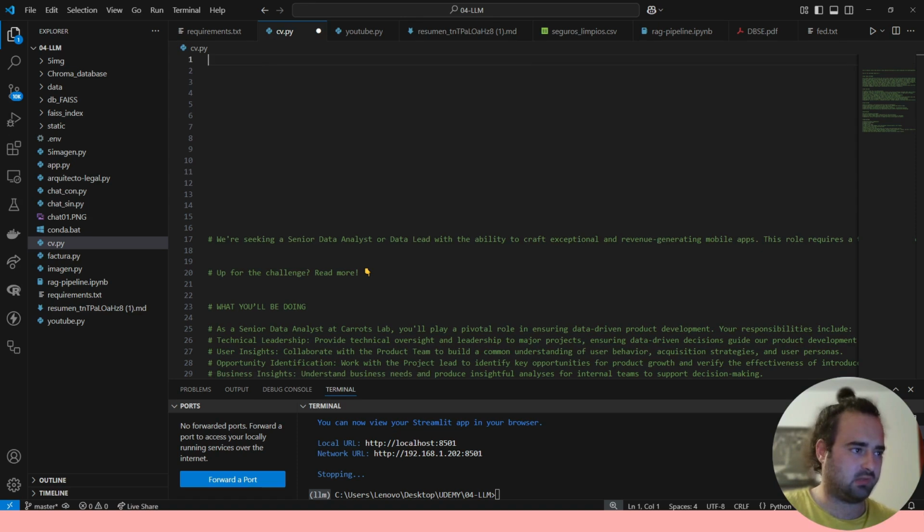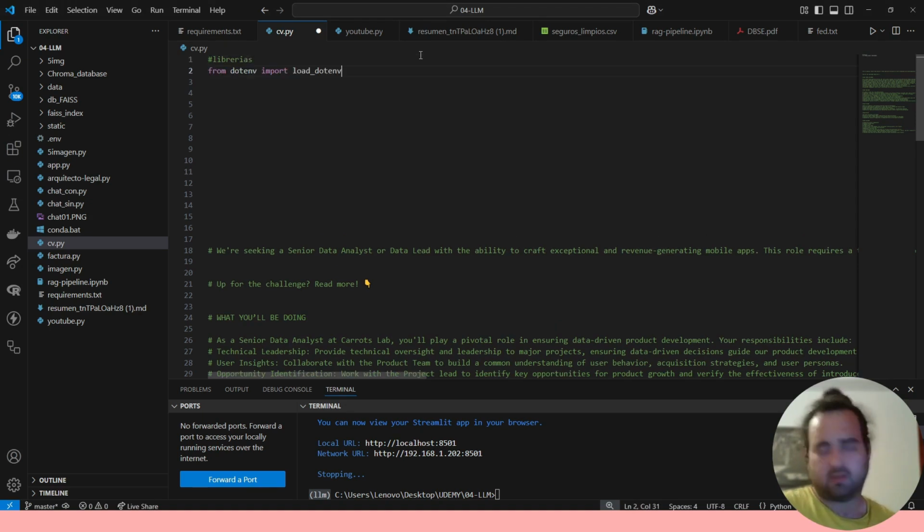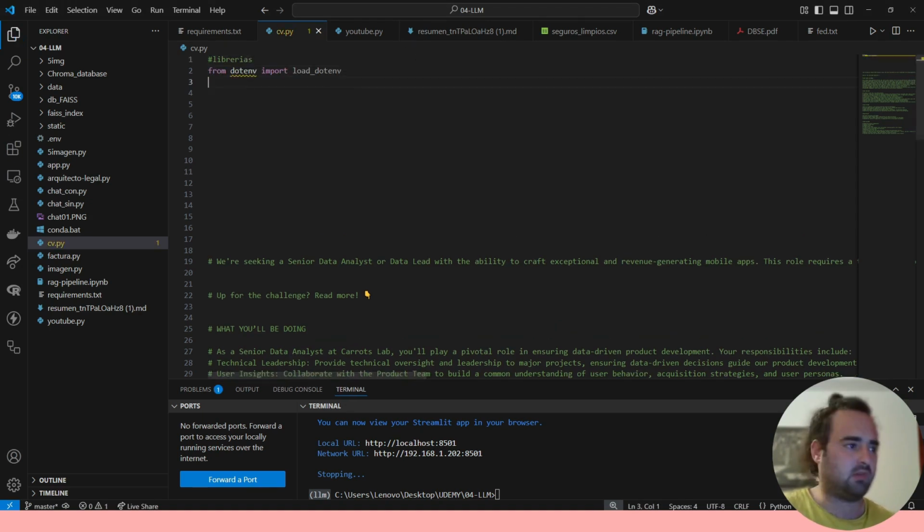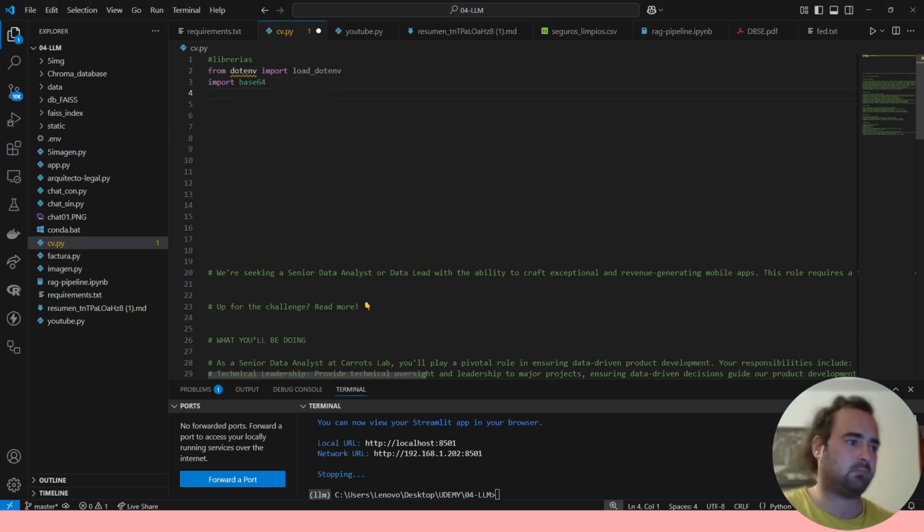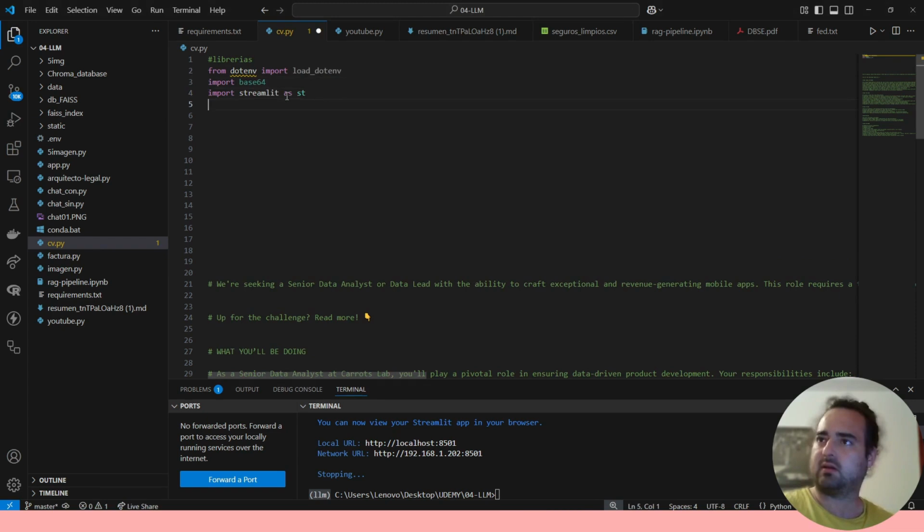So, let's get to it. The first thing we need is to load dotenv, as always. Well, first we're going to put the libraries here, okay? dotenv is the very first one, just like we've done in all the videos. Then we'll use base64, alright? Streamlit as st to build the whole frontend, OS, and IO, okay? Operating system.